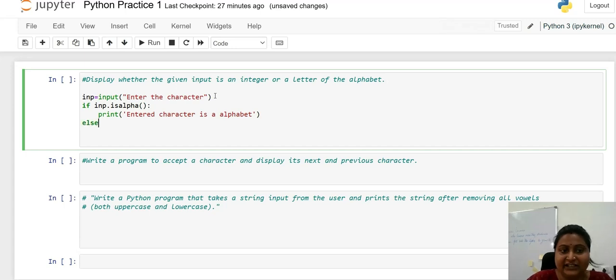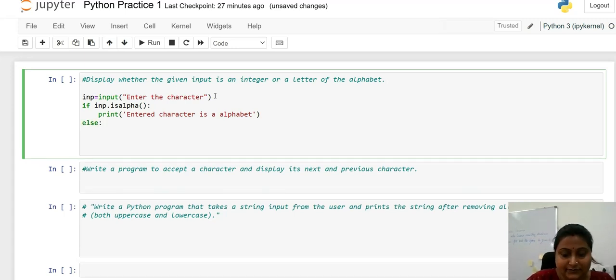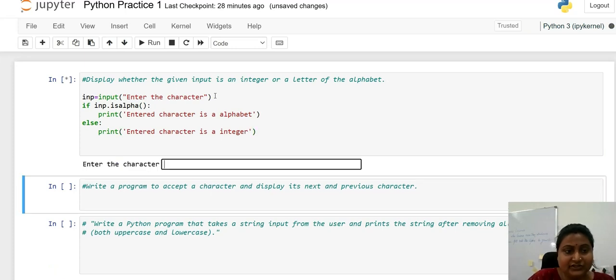Else, I'm not taking any special character thinking over here. Else just print entered character is integer.